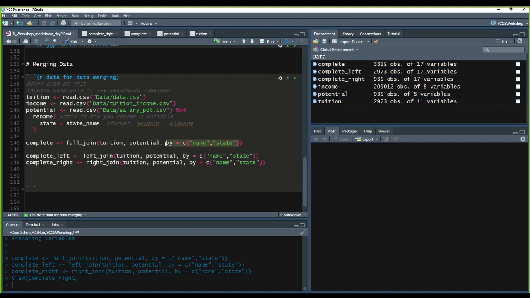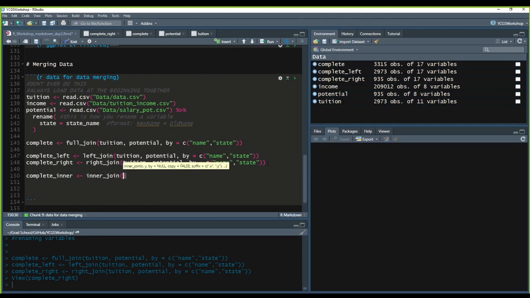Whereas full join, it will likely include everyone. I think there's also an inner join, which is only complete cases or cases that match on those two. Let's see if that is a thing. Yeah. So that is a thing.